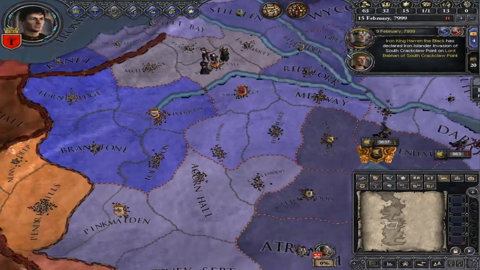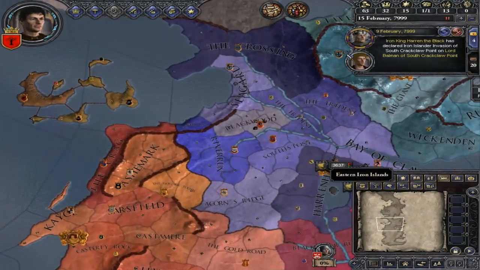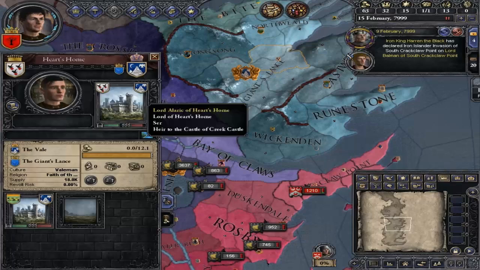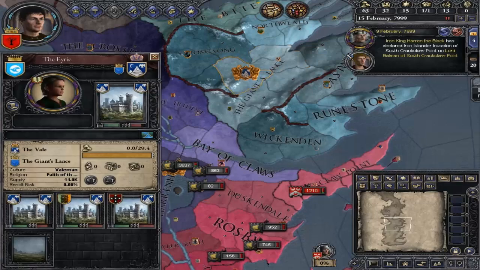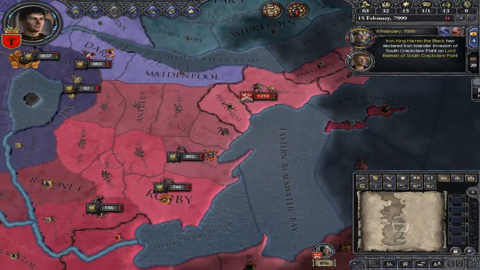All interesting. In my last playthrough, Horays usually declare war on King Ronald of the Rock. But it looks like they've actually declared war on Lord Balin and South Cracklaw Point.